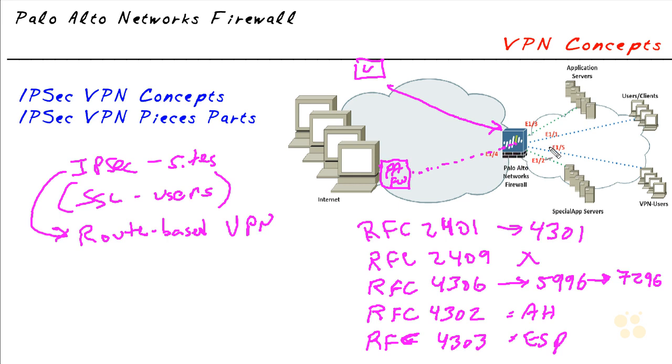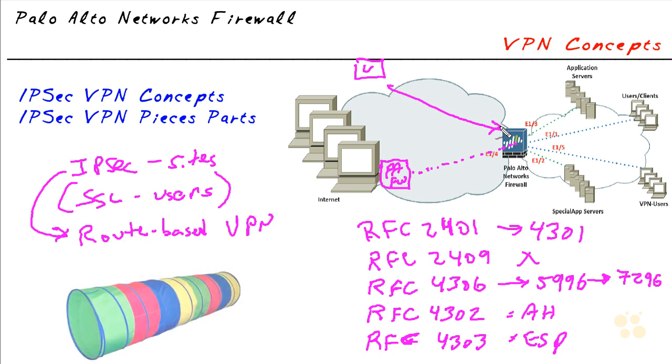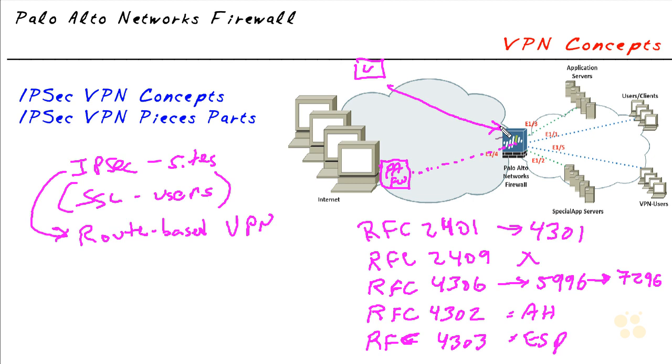When traffic comes out of the tunnel, think about this as you're poking a hole into something. And, like kids, we used to play with those expandable tunnels. They could fold up real nice, which parents love. But they could expand out and we could crawl through them and do all sorts of cool things. I used to love those when I was a kid. But this is exactly the same way. Where do you put the end of your tunnel? I'm going from the couch and I'm going to end up under the dining room table.